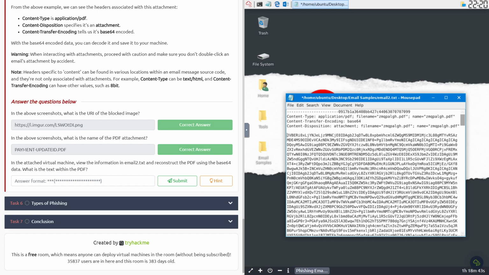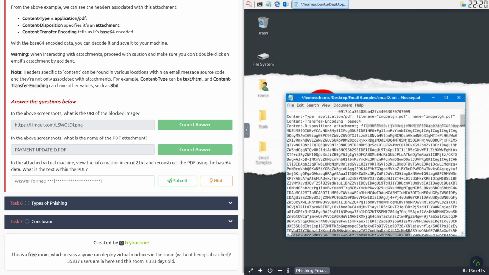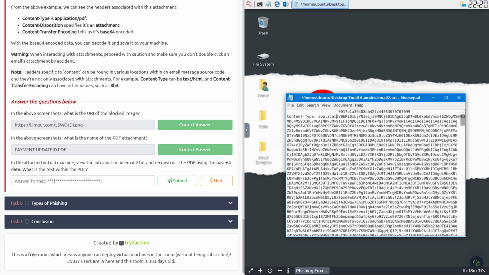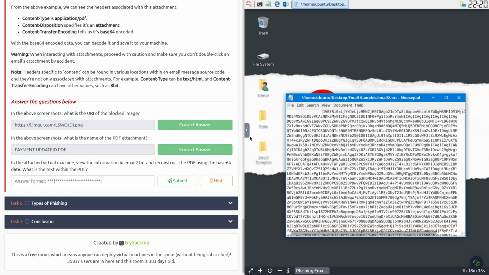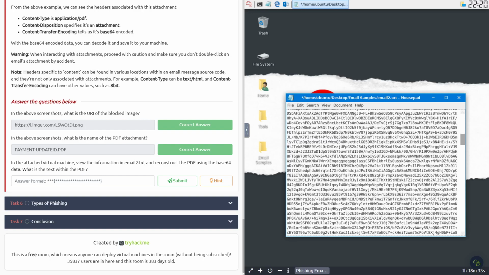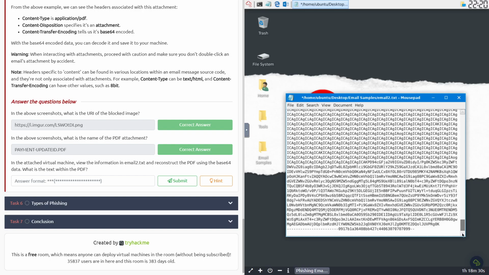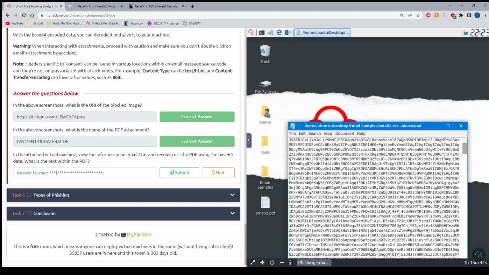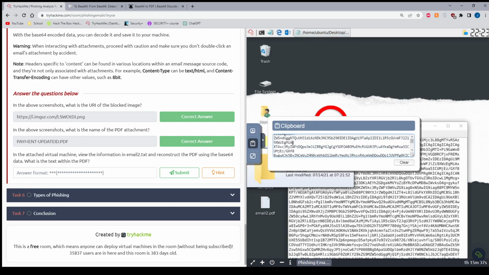For this one, we're just going to erase everything at the top here besides the base64 random characters. So we'll delete all this extra stuff at the top, and then we're going to scroll down, and there's one line at the bottom that we have to erase too. We'll get rid of all that and save this as email2.txt. After we remove everything from the top and the bottom, we're going to copy everything to the clipboard here. We'll copy all of that.